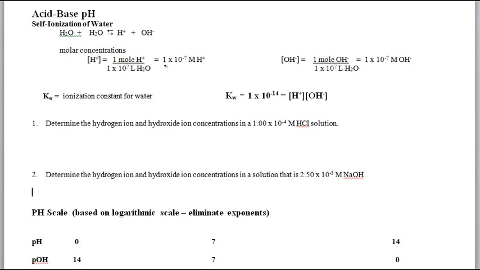Well, they've figured out what volume of water you need to have just 1 mole of these hydrogen ions. And remember, this is coming from an acid; we consider it acidic if you have the hydrogen. Compare the same thing with the hydroxide. What they found out in water is that to get 1 mole of hydrogen ions, you need 1 times 10 to the 7th liters. So that gave you a concentration of 1 times 10 to the -7th. Same thing with the hydroxide: to get 1 mole of hydroxide, it took 1 times 10 to the 7th liters, and hence this is how this concentration came to be.